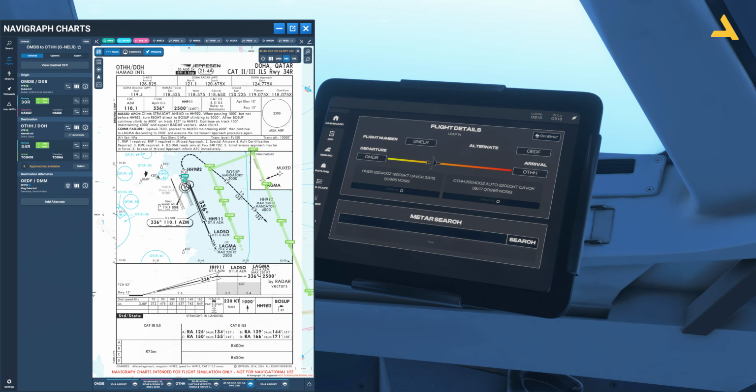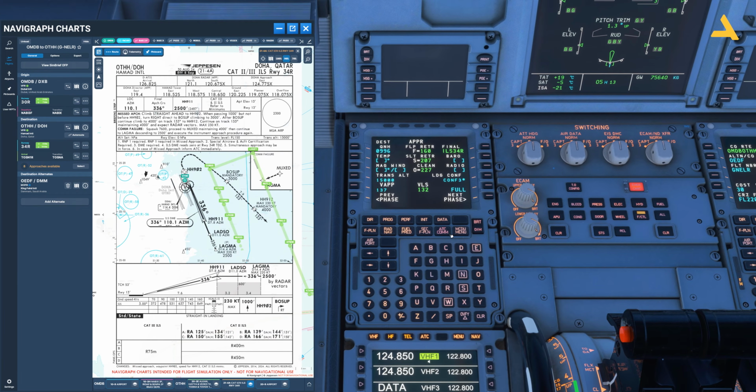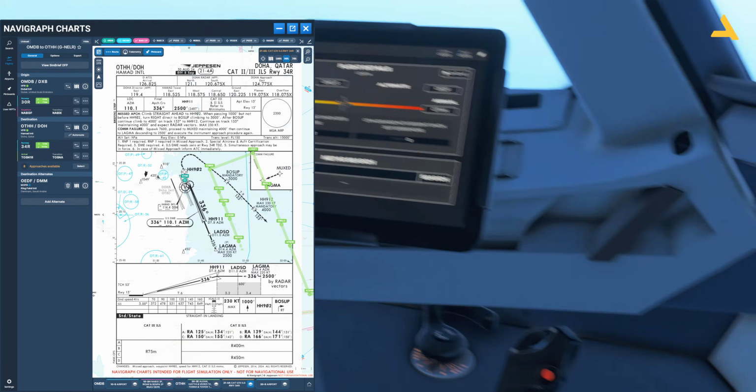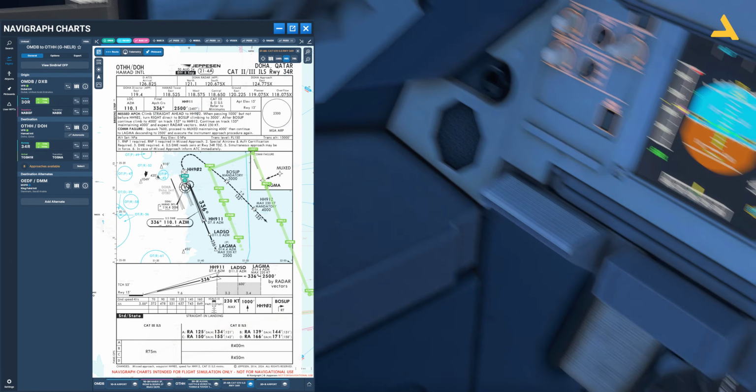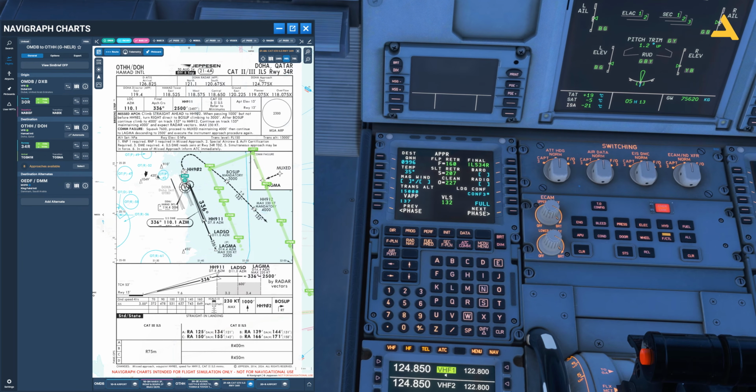Temperature is 35 degrees right now. And the wind is 320 degrees, 20 knots. So let's enter wind 320/20. That's it. And the transition altitude is 13,000 feet. It is the altitude at which you will be changing the barometric pressure from the standard to the given one.